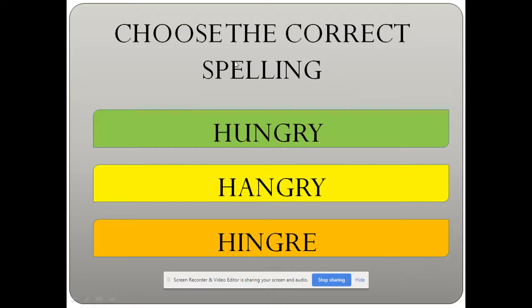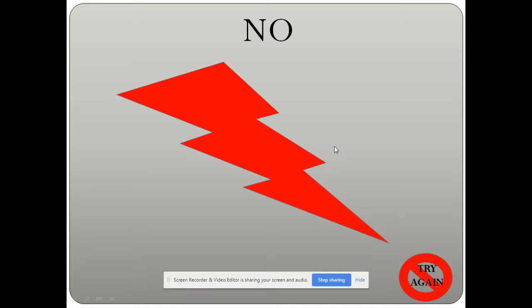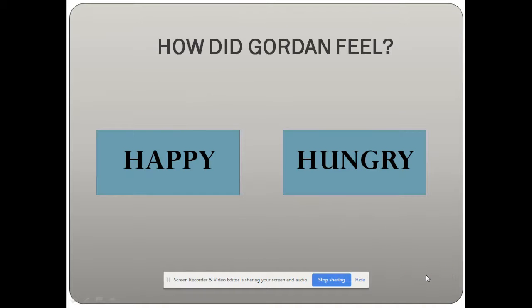Now, another thing that we can do connected to the activity is have the previous, choose-the-correct-answer type of question connected to the context of the story. And then we can move into something like spelling. So we can ask the students to choose the correct spelling. We have hungry, hangry, and hengry. So let's say they choose the incorrect one. Just like the previous one, it would either go to correct or it would go to incorrect. So of course, if they chose the incorrect spelling, they would have to try again.